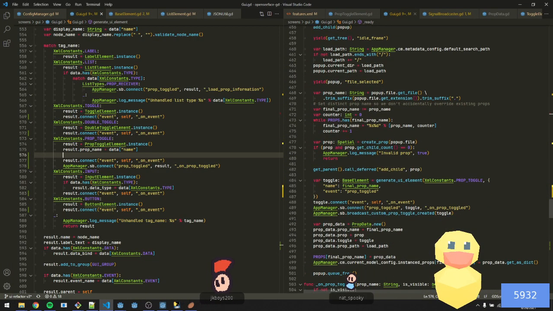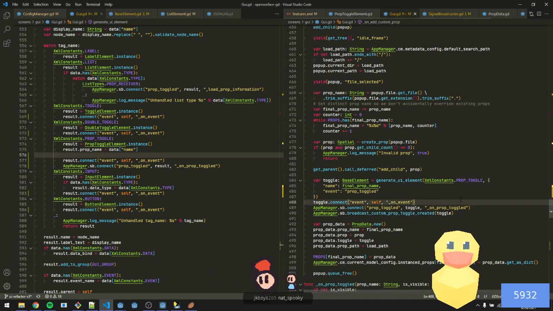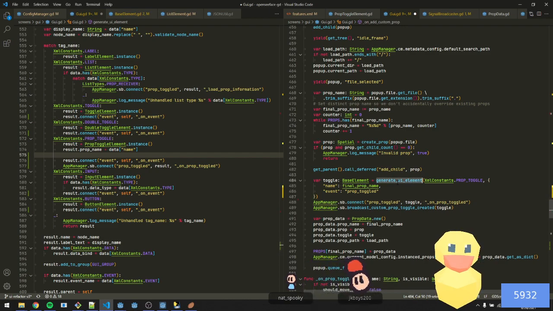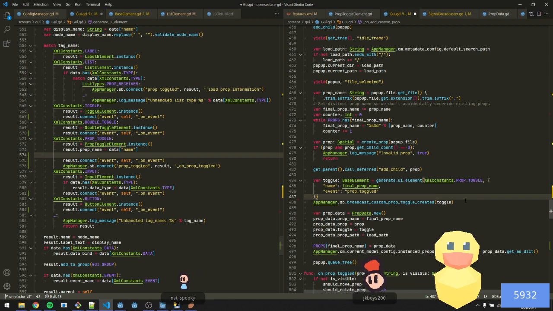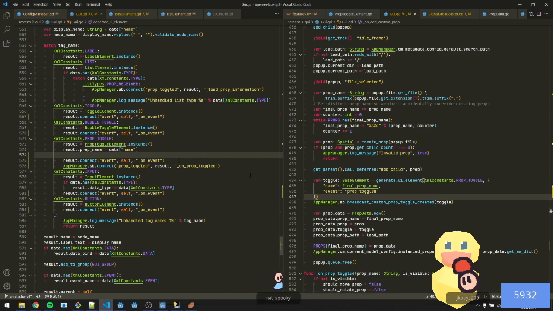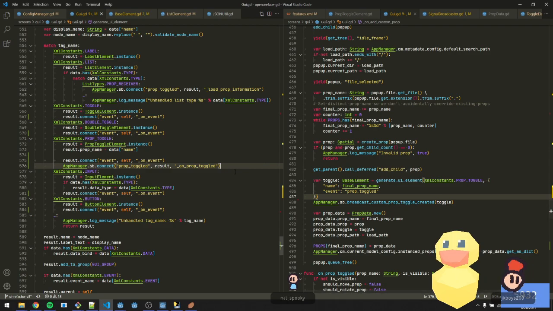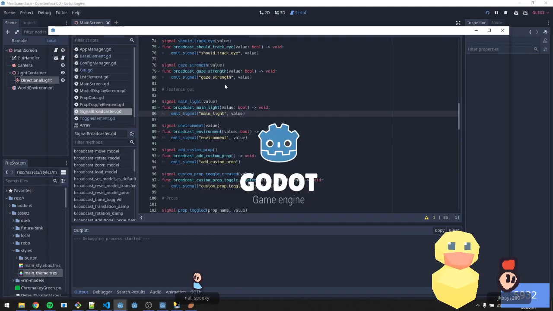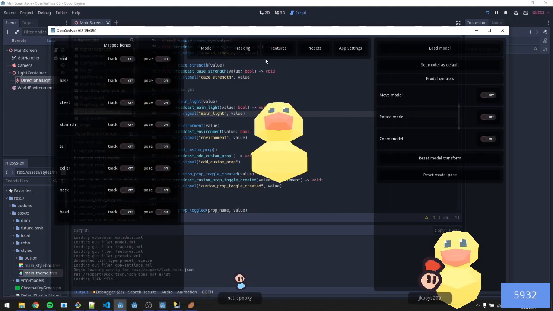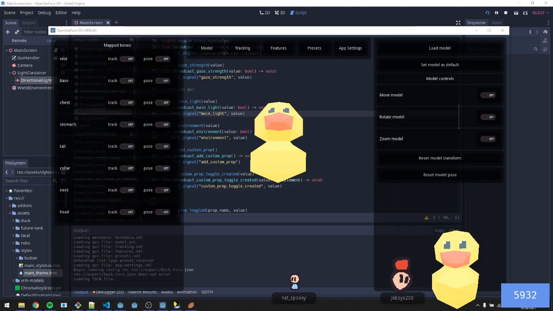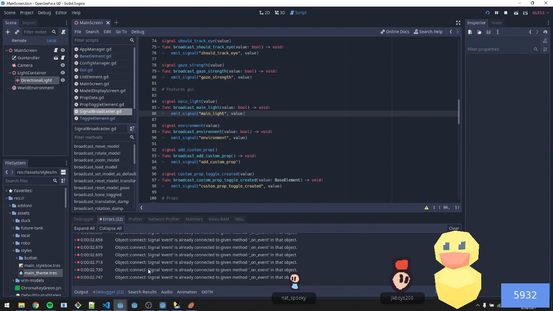And then here we can also get rid of this, since you can see here we're still using this function, so boom. This is a prop toggle, right? Yeah, prop toggle. And we already did that. Alright, so let's make sure that everything still works, by the way. I don't remember if everything still works or not. We did just make a lot of changes. A few errors, so that's good.